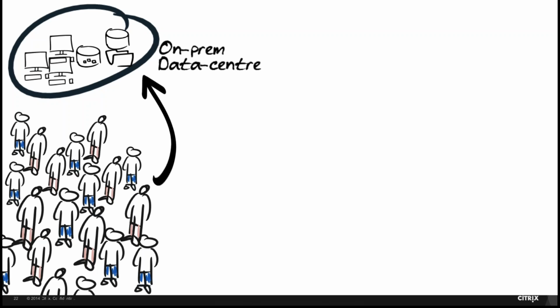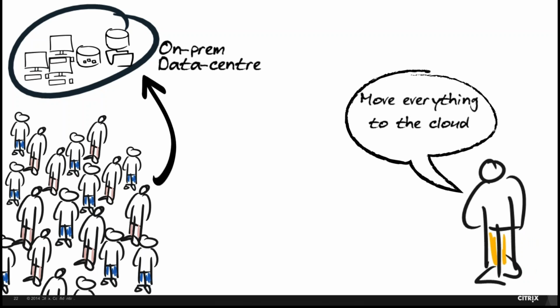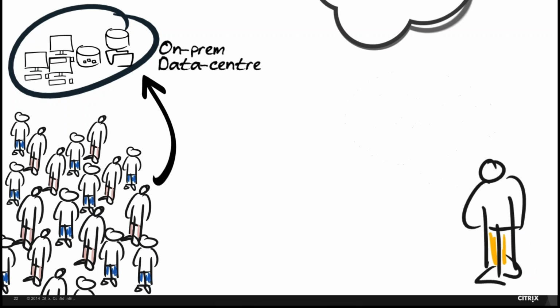what does that actually mean? Well, very simply, at the moment, probably most of you running Citrix are running it in an on-premise data center, and that's traditionally the way that we've run it. But what you're probably looking at is, do we need to move everything to the cloud, or do we need to start to take our steps towards the cloud, pick and choose what we want to put up there to begin with, and understand what we can put there now and what we can't?